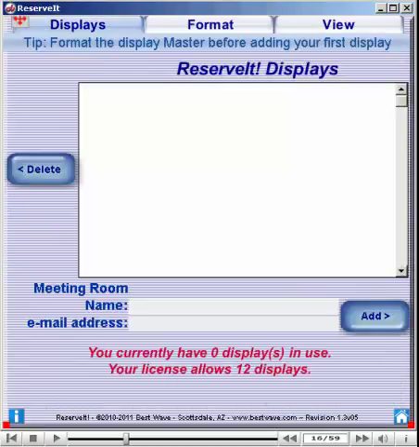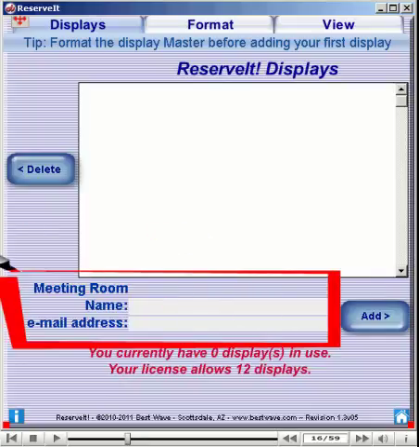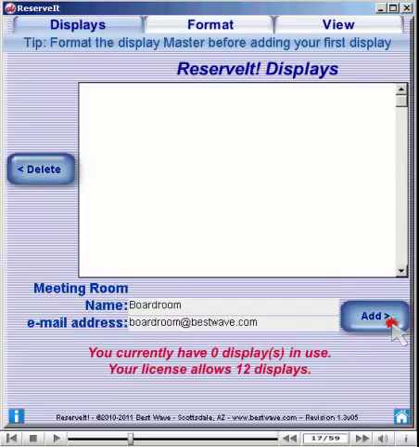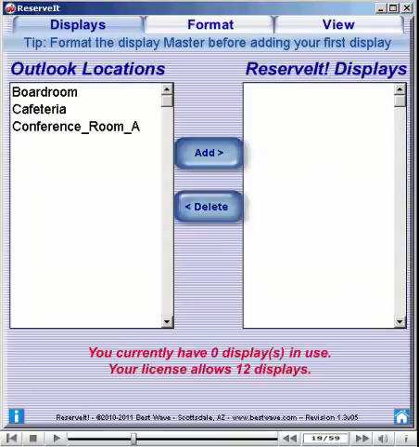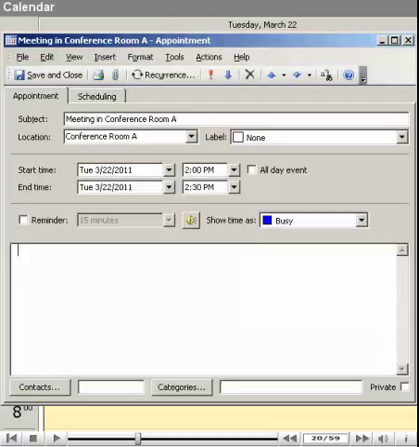For Exchange server calendars, simply enter the name and email address for each room that you want ReserveIt to work with in these fields. Exchange server knows the rooms by their email, allowing them to be reserved as a resource when a meeting is scheduled. The private calendar configuration works differently. ReserveIt connects with Outlook and pulls a list of locations that have been used in the past several days. This list comes from the Location field in Outlook.